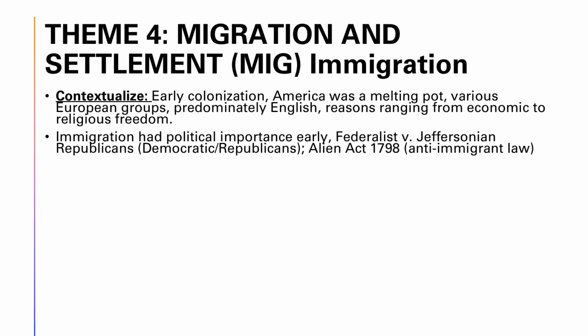Immigration always has political importance early on. So this could also tie a little bit into politics and power. Even in America and the world, sometimes immigration falls into those categories, or those themes. We know at the beginning of political parties, the Federalists and Jeffersonian Republicans, or if you'd rather call them Democratic Republicans. Remember, Jefferson starts a party that becomes known as the Democratic Party by the time of Jackson. It's the same party, though, just different names.